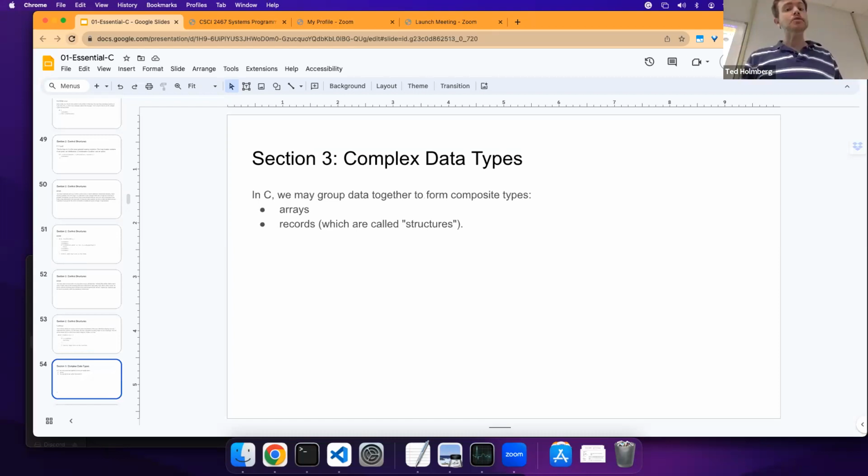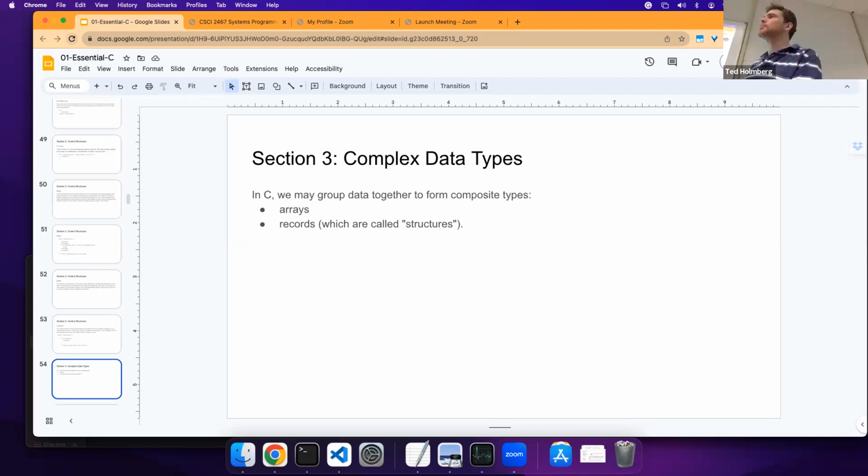Let's move on to our complex data types. This is where we start to deviate a little bit with Java and actually C++ too. Java is more like the grandchild of C, where C++ is more like the child of C, right?